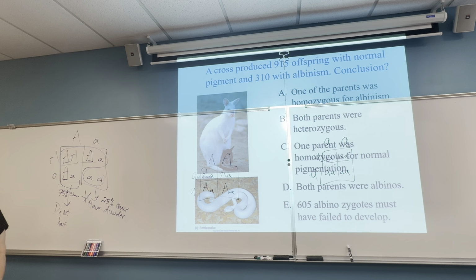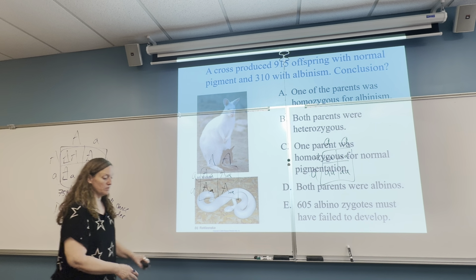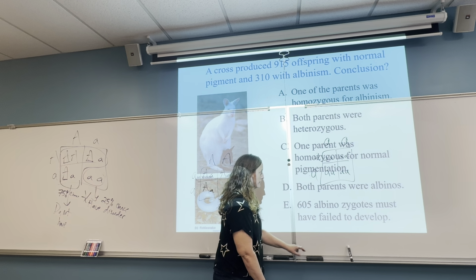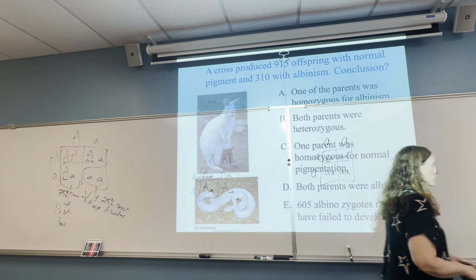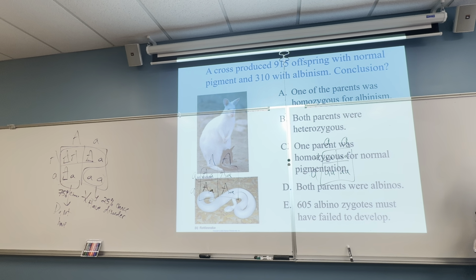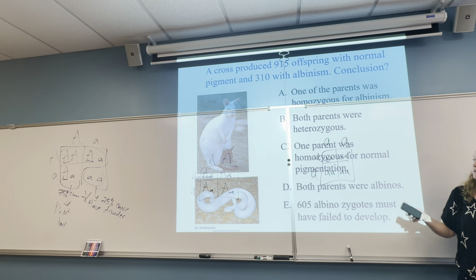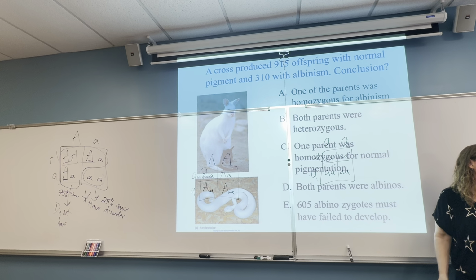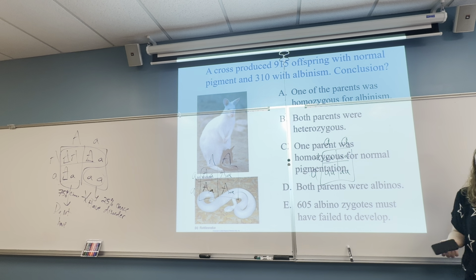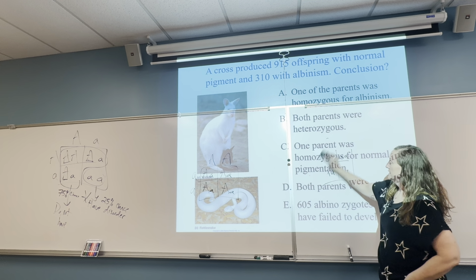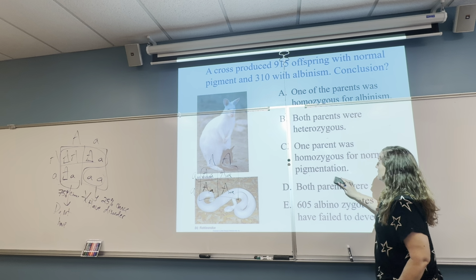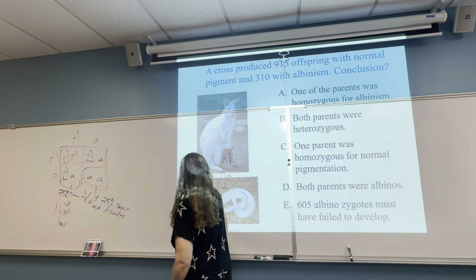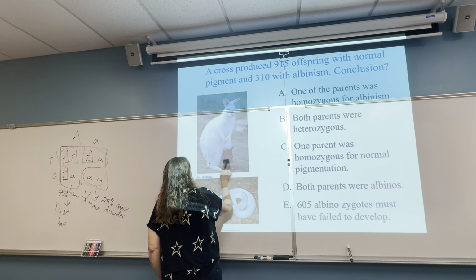I'll give you a second. There's a bit of math here for it. It's good to remember how to do percentages, especially when we're taking a look at these genetic Punnett squares, because really what we're synthesizing everything down to is what percentage chance each individual has of receiving some kind of trait or disorder.